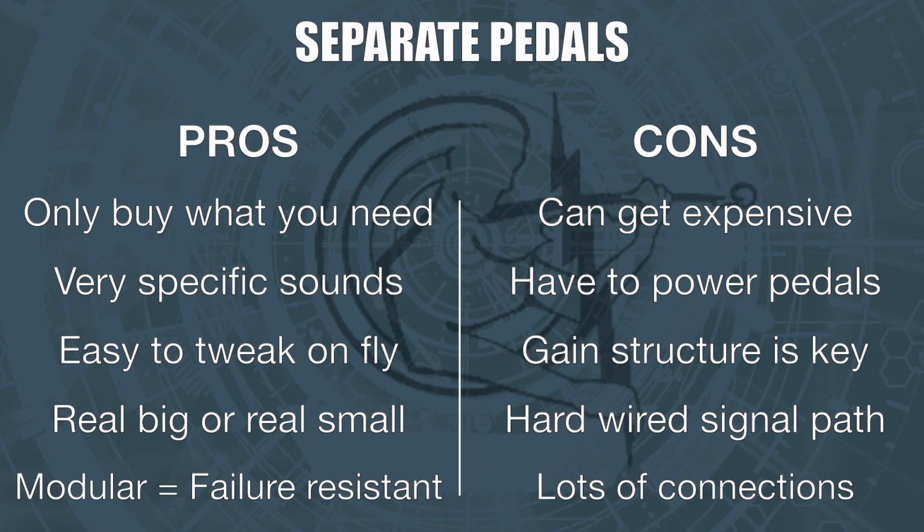Let's look at the pros. You only buy what you need. So if you don't want a flanger, you're not going to pay for a flanger. You can get very specific sounds. If you like this very particular wah sound, then you can buy a wah pedal that has that exact sound. It's easy to tweak on the fly if you've got your pedal board out with all these knobs and levers and buttons on there.